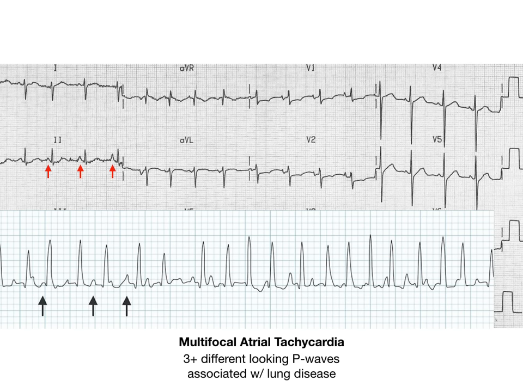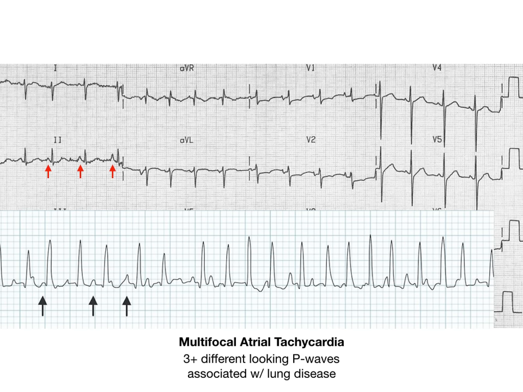Now, normally the sinoatrial node handles this, but in lung disease, there are different areas of electric activity that are incorrectly generating electrical impulses. So you see different P waves because there's the sinoatrial P wave, but there's also the irregular P wave, or the abnormal P wave, if you will, that's generating impulses due to lung disease causing pulmonary backup into the heart. And when you see that on the ECG, you'll see different looking P waves. One is sinoatrial, one's coming from the atrium closest to the pulmonary system, and you have all of this mismatch in electrical activity, which causes you to see different P waves on the electrocardiogram. So if you see 3 or more different P waves, it's multifocal atrial tachycardia.